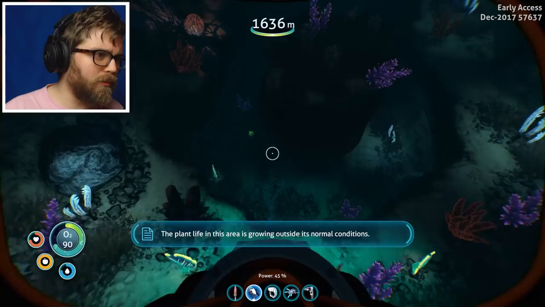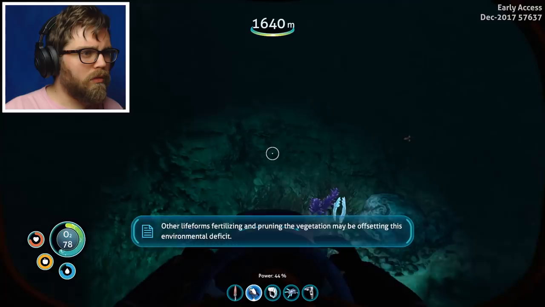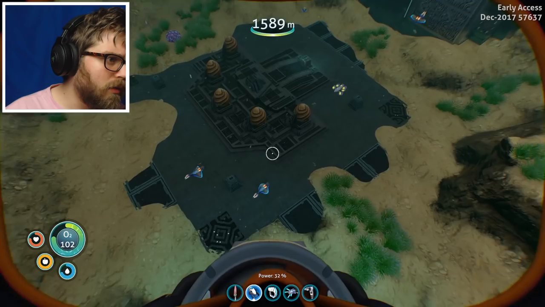Get out of here, sand. The plant life in this area is growing outside its normal conditions. Other life forms fertilizing and pruning the vegetation may be offsetting this environmental deficit. So overall it's pretty cool then. What is this down here? There's something here. What is this?